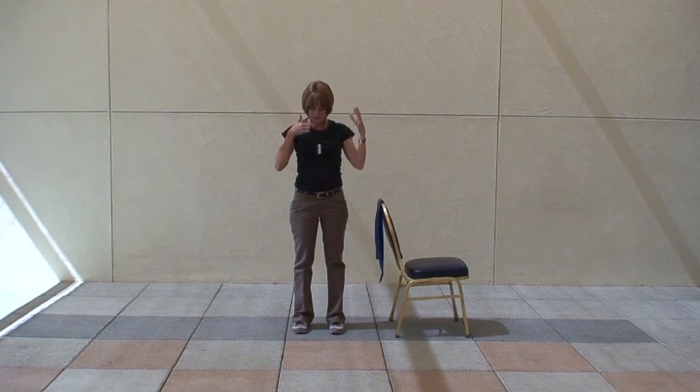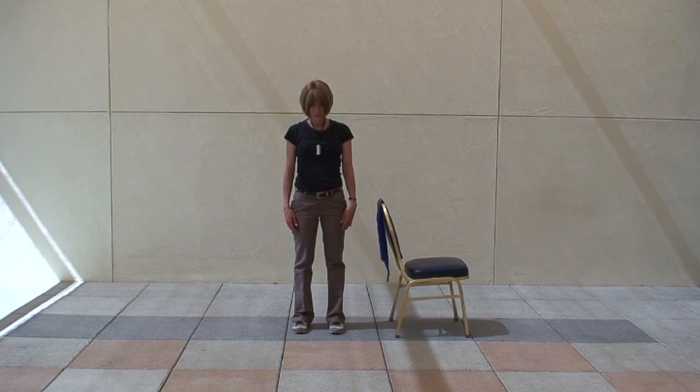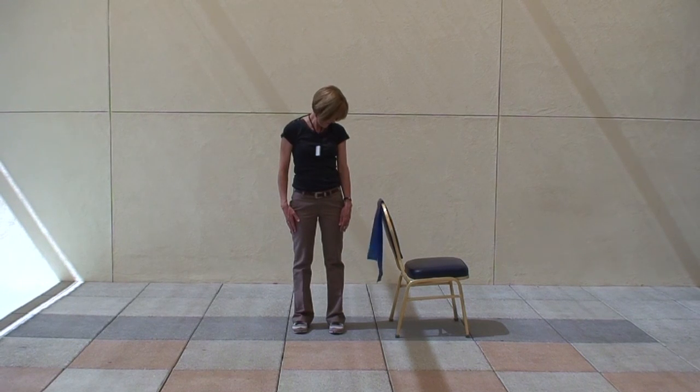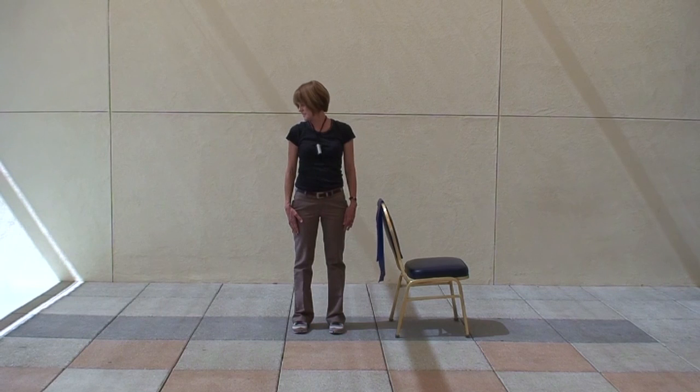So you want to gently bring our chin down towards our chest. And then come back up. And you want to turn towards one shoulder and then take it down. Come back up and center and towards the other shoulder. And that gives you a good stretch in the tendons on the side of your neck. And then come back up and center.